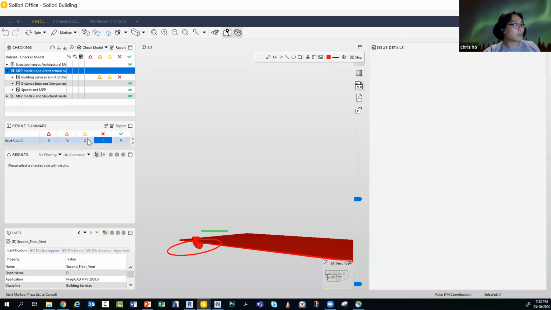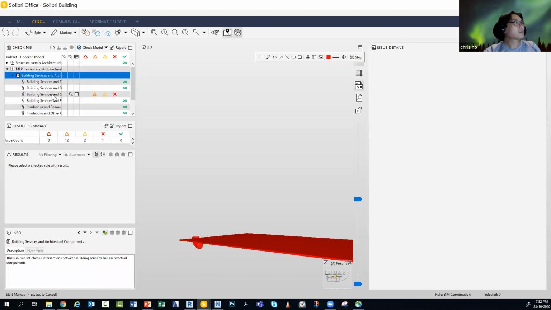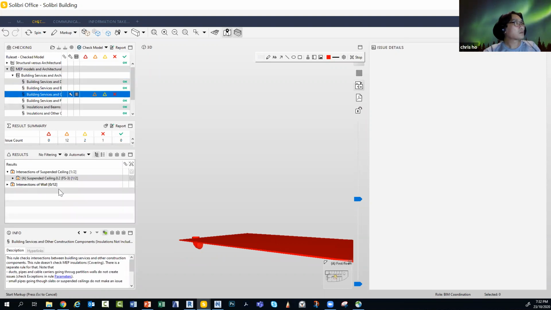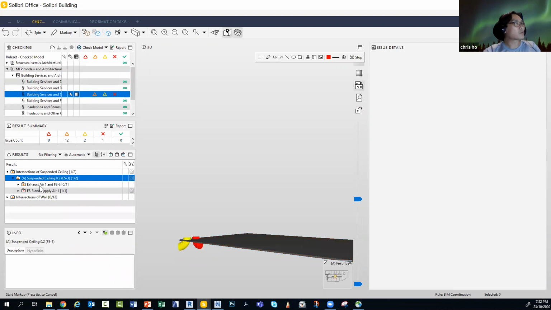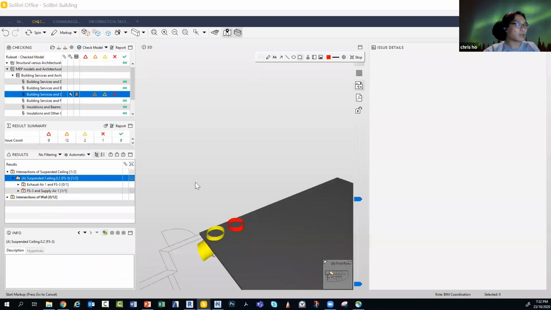There are two here, so I will quickly do a markup here as well.